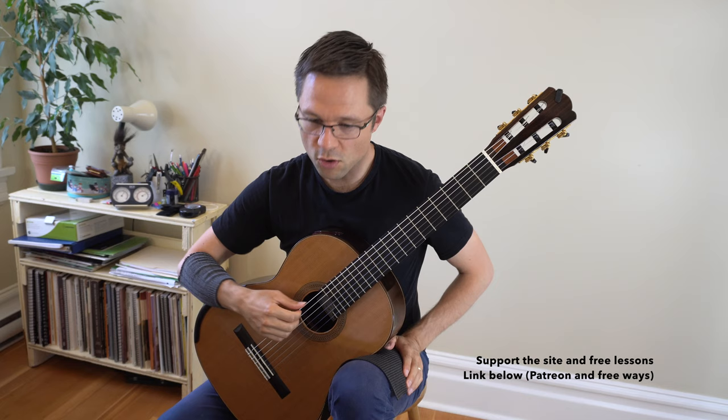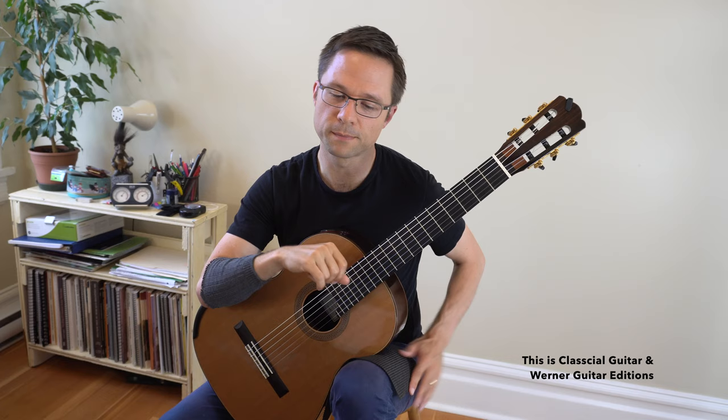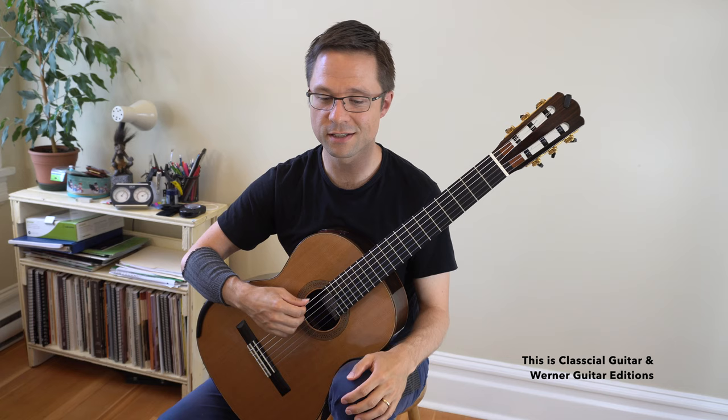So what I'll do is I'll walk through the three exercises on this page, and then I'll do a close-up with the camera. I'll just take the camera and put it a little bit closer so you can see more clearly. So before I go over the tips, let's just do these exercises. We're going to start with I-M, and we're just going to go across the strings.